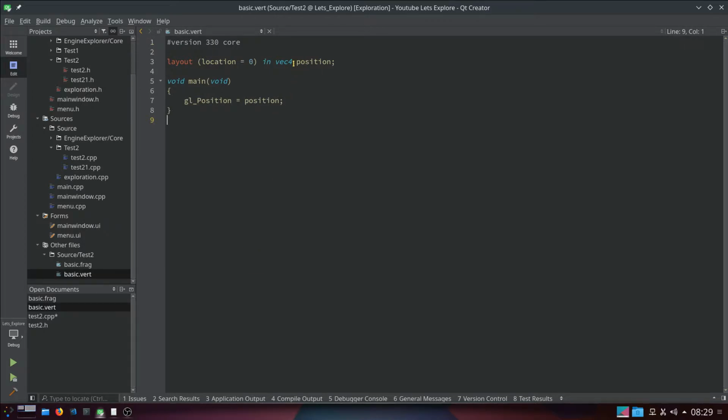Vec4 position. Why a vec4 when we've only got three numbers coming in to represent each position? What happens with shaders is it will add the 4th anyway. It'll do it for us. The 4th number that it will put in will be 1.0. And we'll go into that a lot further later on. But gl_Position is actually a vec4.